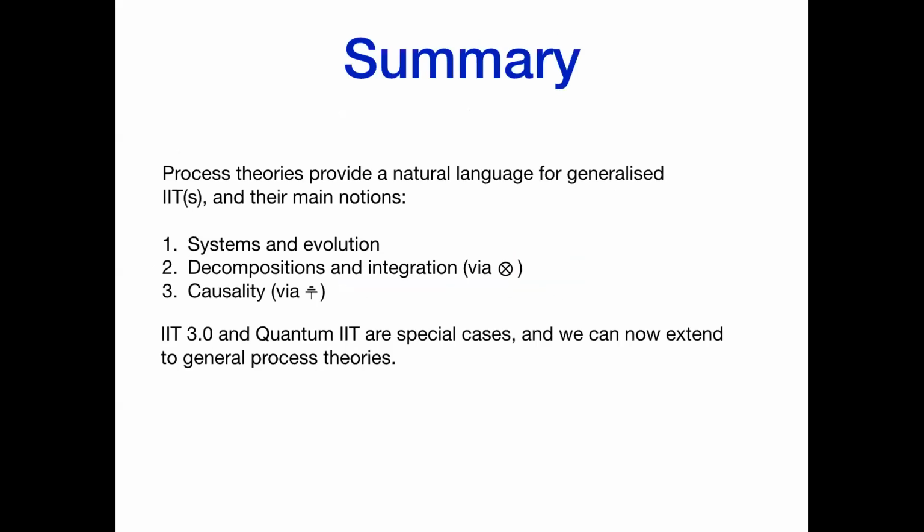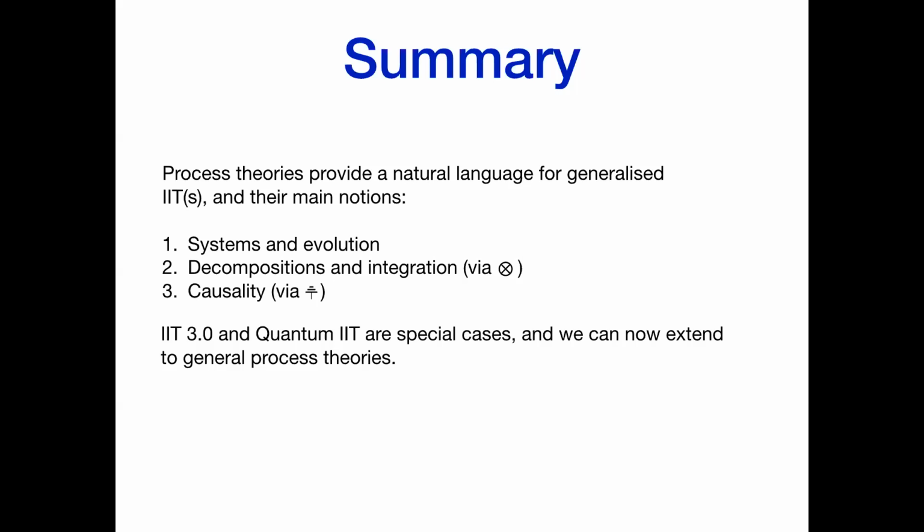So just wrapping up, the point of this was to say that process theories are actually, I think, a natural way for studying IoT for those interested in it, because I think they're actually well suited to studying the main notions of the theory. Systems and evolution, obviously, because of these process parts. And I think the fact that they just have this tensor as a primitive operation means they're very well suited for talking about integration, because we saw this notion of decompositions of objects. And it's pretty well known that they're good for talking about causality as well, using these discarding maps, and that's like a big field of study now.